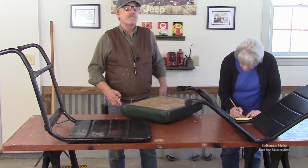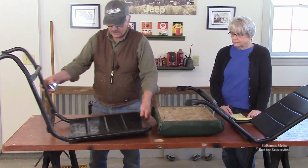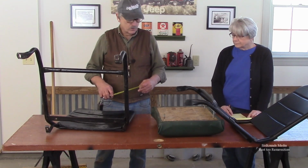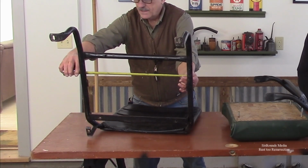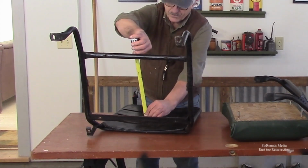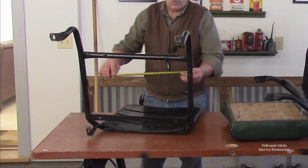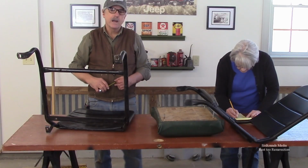We're actually going to invent this as we go, because having never done this before, we don't have a clue what we're doing other than what we've watched in videos and read in books. The original was an 18-inch, and I think we're going to do probably 20-inch. So we're going to do 20 by 15, not 18 by 20. We're going to go a little bit wider.